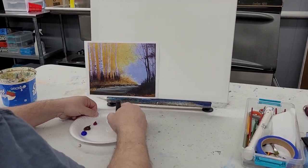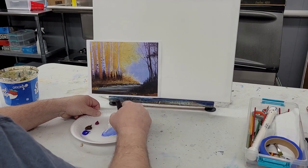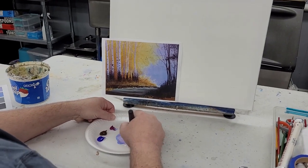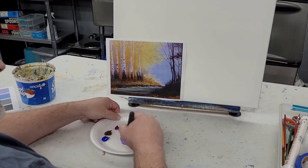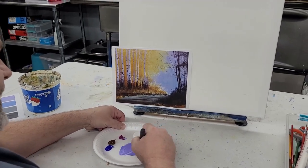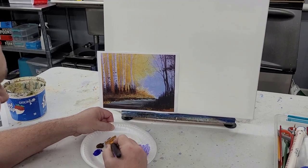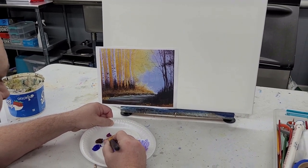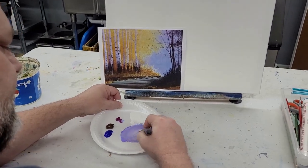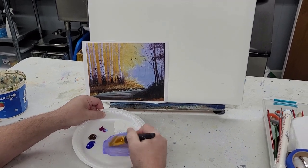It's pretty much just going to be a gesso, ultramarine blue with a little touch of magenta. That's way too much magenta. It gives us a kind of purple color. And you can put the tiniest amount of burnt umber in it to give it a little more of a gray color, so it won't be quite so vibrant. But that's pretty much the color right there.